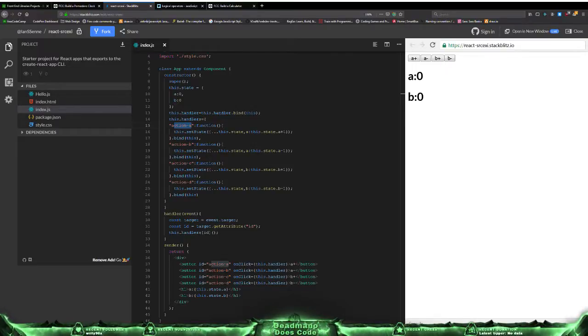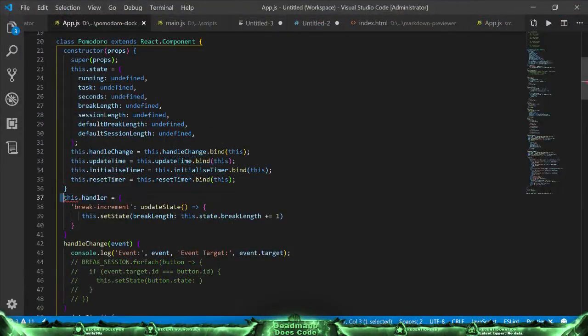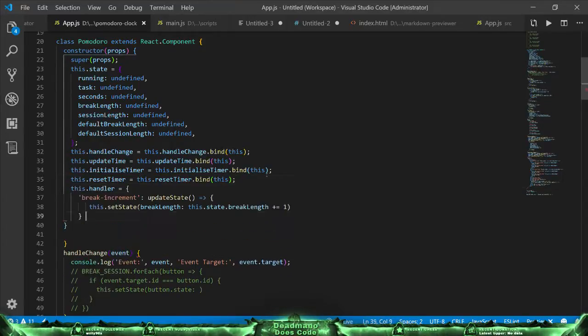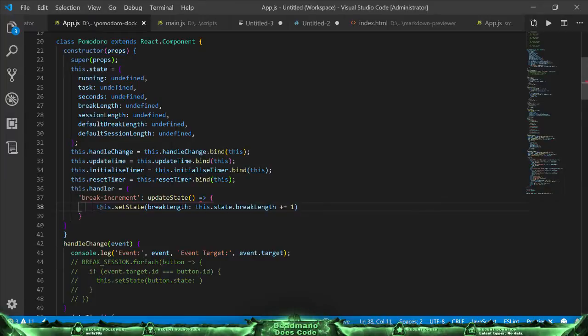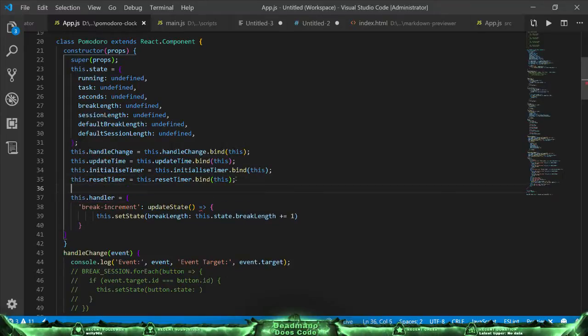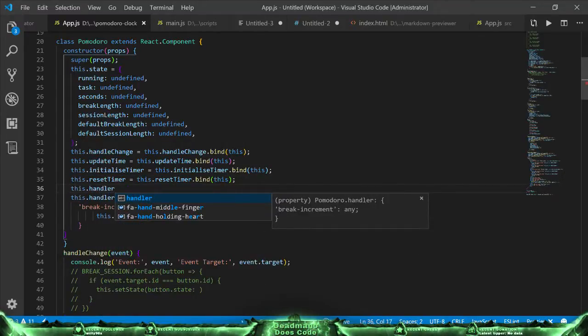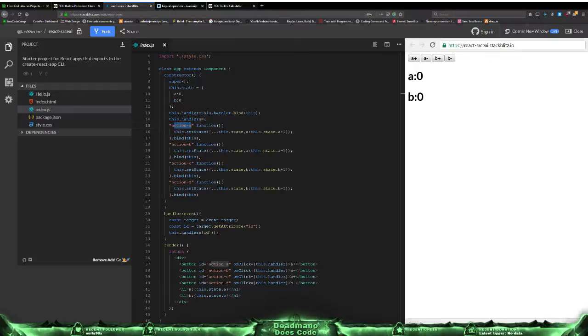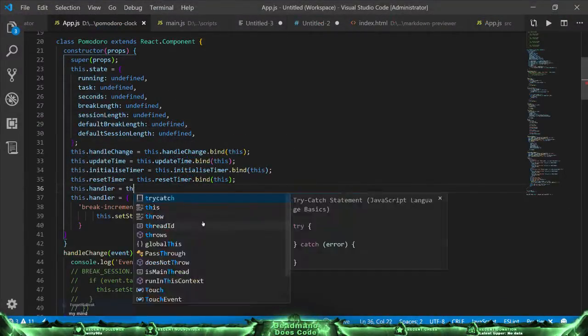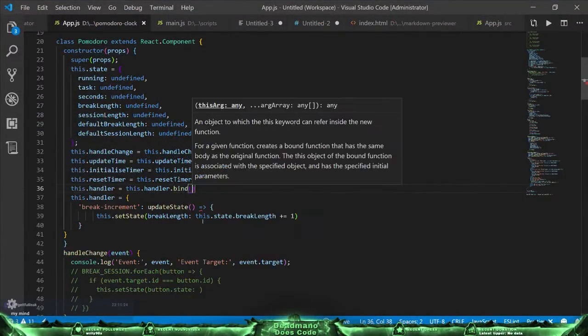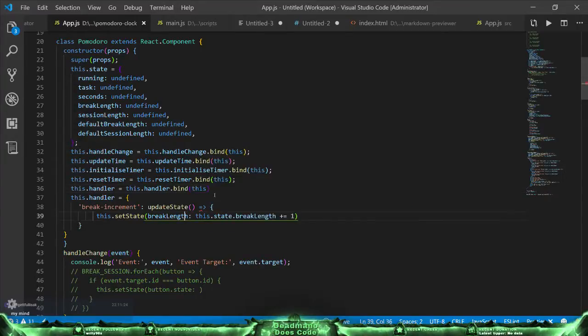Huh. And I see you obviously have this over here, otherwise that wouldn't work. Okay, so something's broken now. I've got to figure out what's broken. And we obviously have to bind this.handler. Did you bind handler? Yeah, you did. Okay, but... oh, and the arrow function.